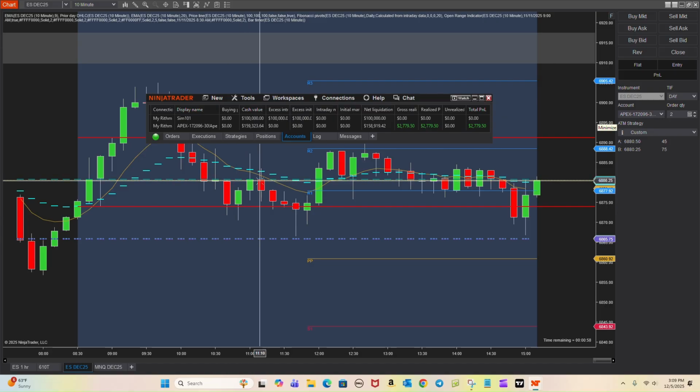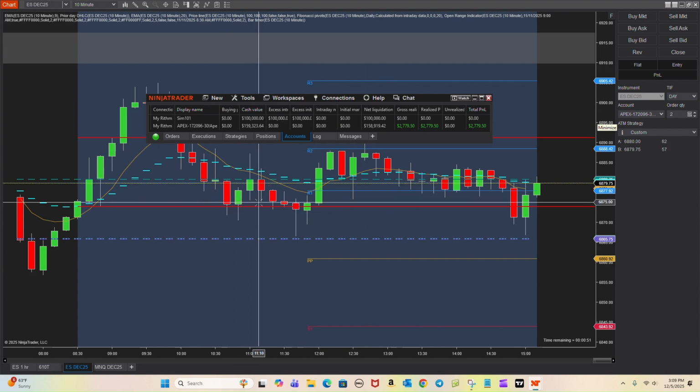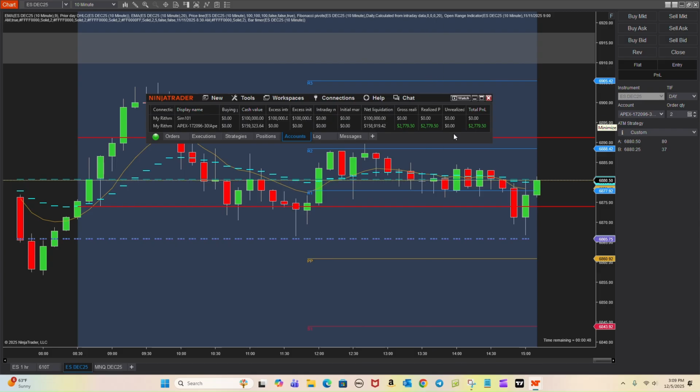But if you just test it on a 10-minute for every closing candle, just go in that direction until it breaks out. Stops at the high and the low, and you've got to use micros. I use full contracts, and that's how I got this 27.79 passing a 150K account. So overall, very good week on the candle by candle method for ES.